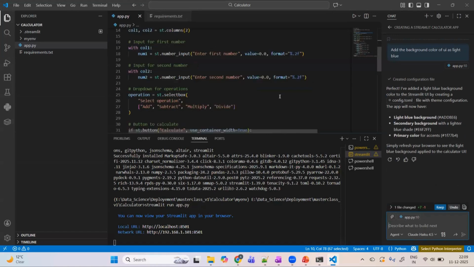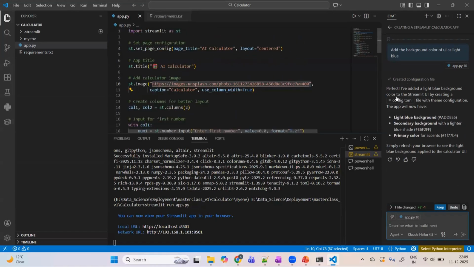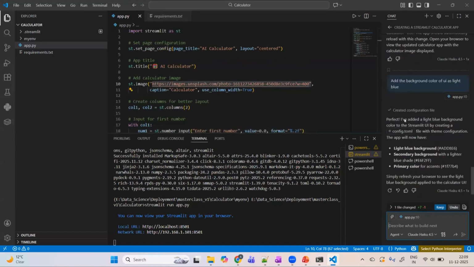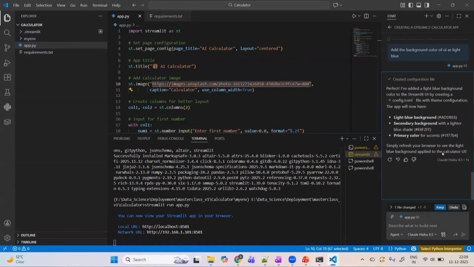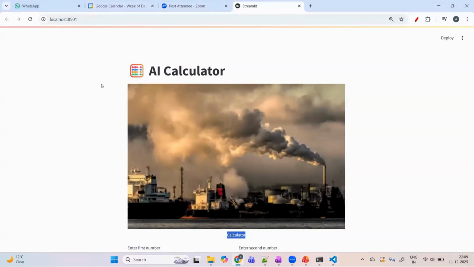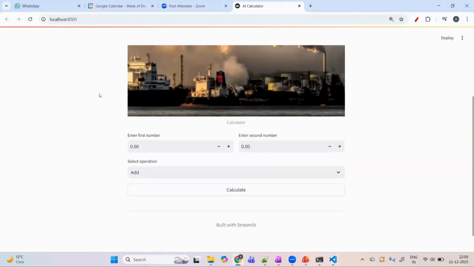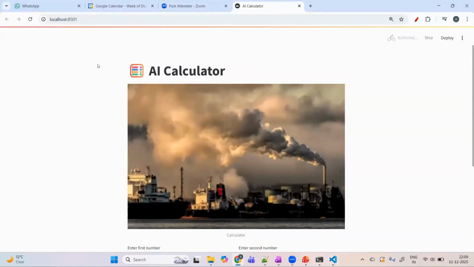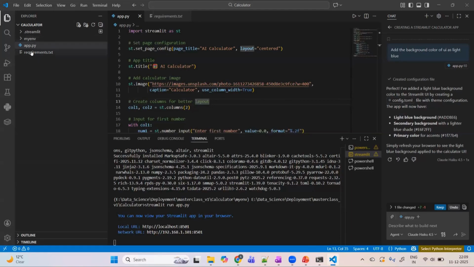Here it has added that, with this primary color. Simply refresh the browser to see the change. So accordingly, we can do this. Obviously this prompt is not working here, but this is how we can do it.